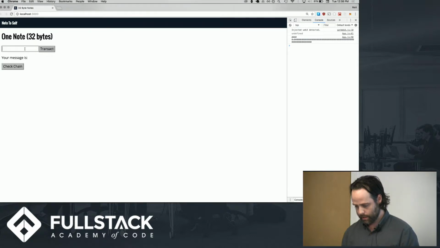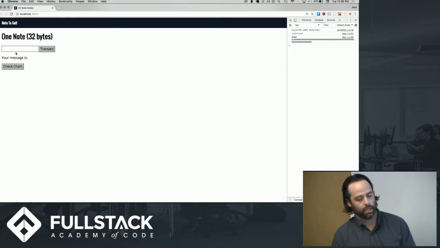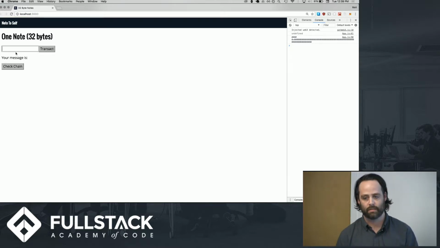And here is my transaction field. What this does is take in a message. It will store it on the blockchain in a mapping, which is a Solidity data type that's essentially a giant hash table where every possible key value is already initialized. In this case, I'm using a 32-byte data type for storing the message, which is quite short, but storage on the blockchain is extremely expensive, so you always have to think about that. I think storing a megabyte on Ethereum right now costs about $5,000. So keeping things short and succinct is always worthwhile.